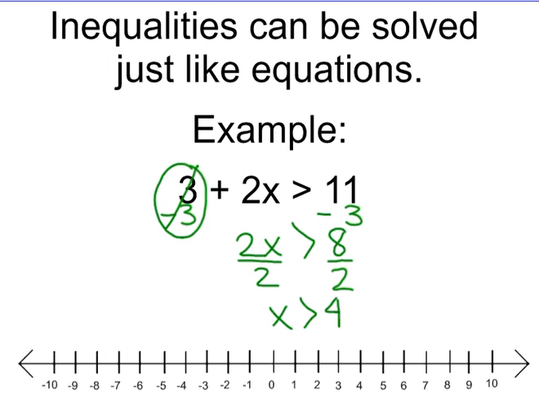And now, just like the last two examples, I can sketch out a graph. This is the greater than symbol, so it's just going to be an open circle, and anything greater than 4 would be all of these numbers over here, 5, 6, 7, 8, anything to the right. So I'll draw my line with an arrow on the end to make it a ray, and that's going to be my final graph.